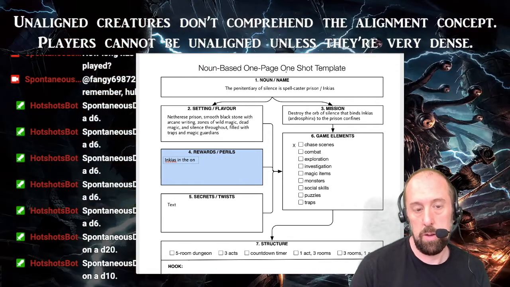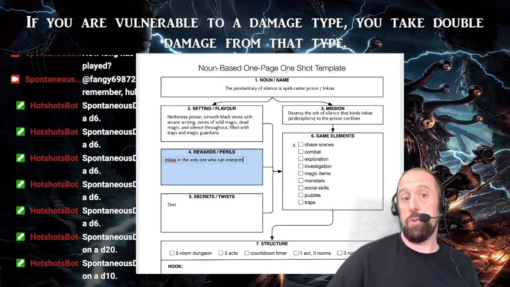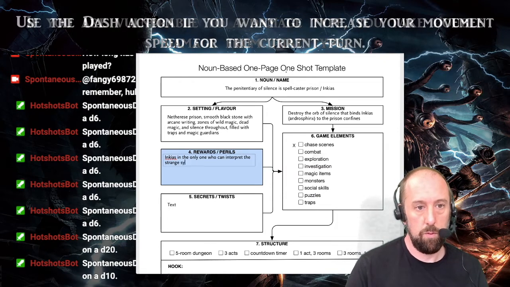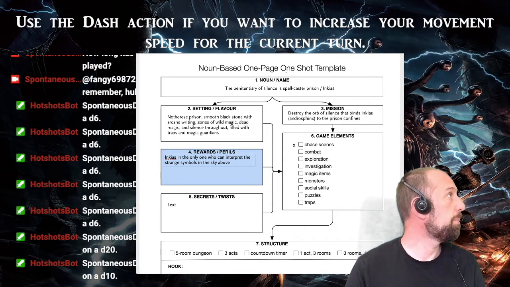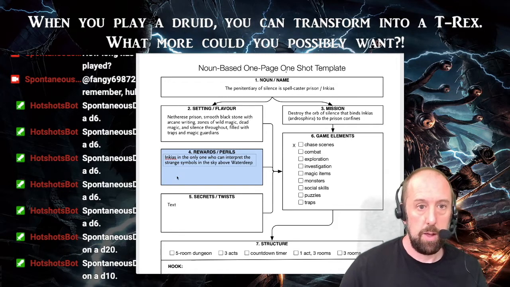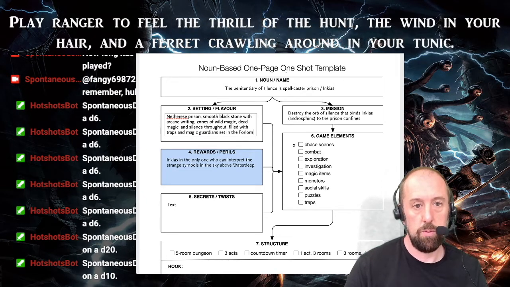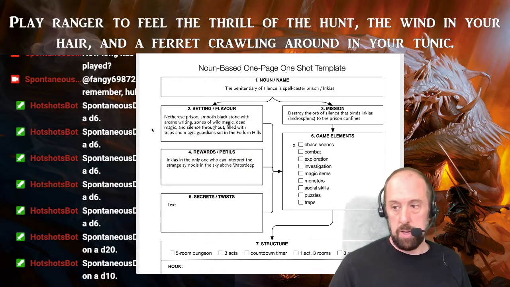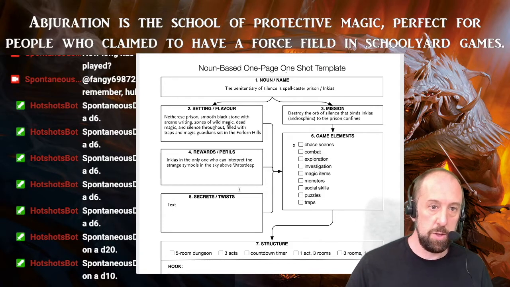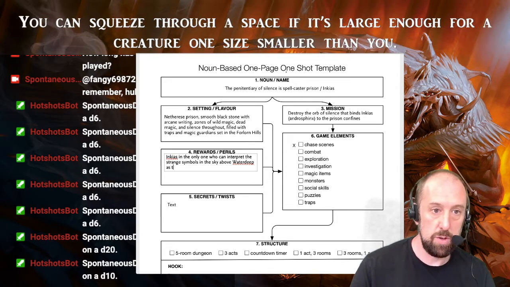Is the only one who can interpret the strange symbols in the sky above Waterdeep. Okay, so this is going to be set in the Forlorn Hills. I don't want to venture too far from home, so in the Forlorn Hills, this ancient Netherese prison. He's the only one who can interpret the strange symbols in the sky above Waterdeep, as they're in a long-forgotten language.